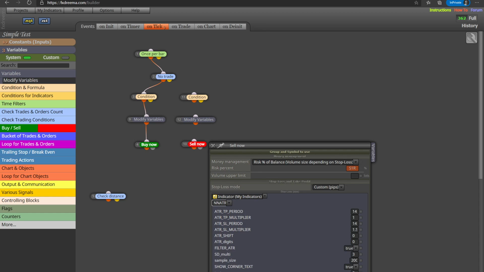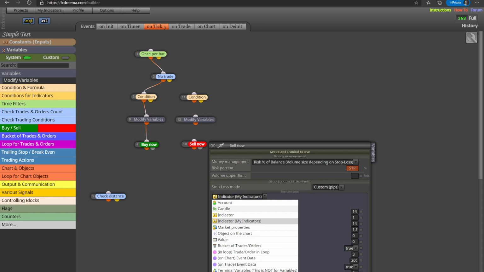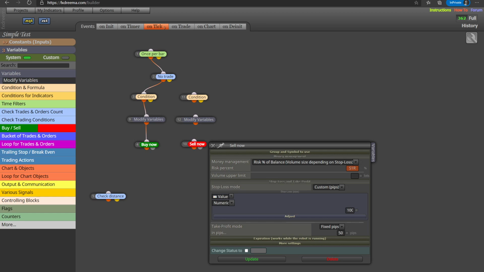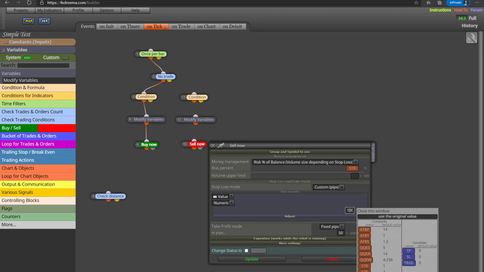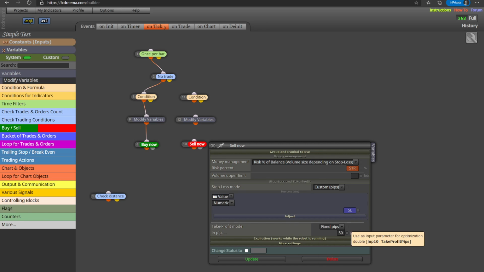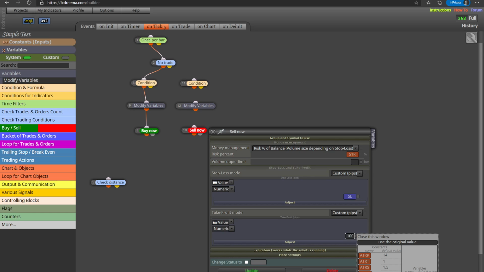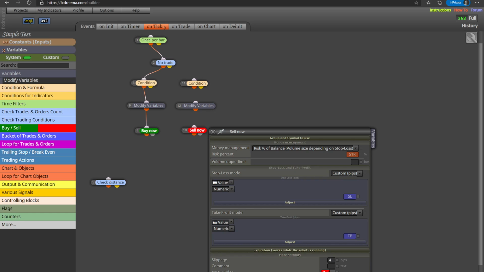No, we don't want that to be an indicator. And so basic is the numeric value, and we want it to be a stop loss, a custom pips. Because we've already done the leg work, and did that already.